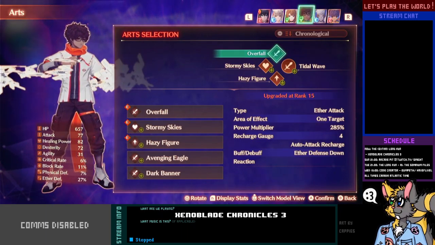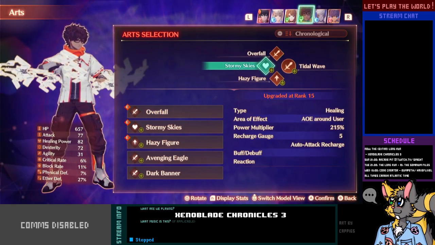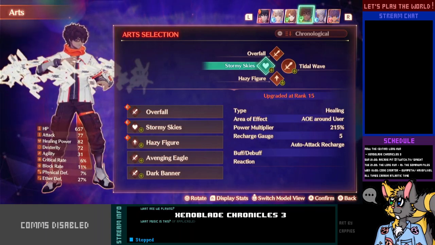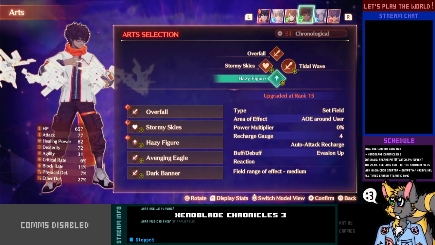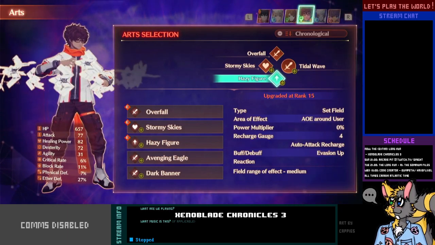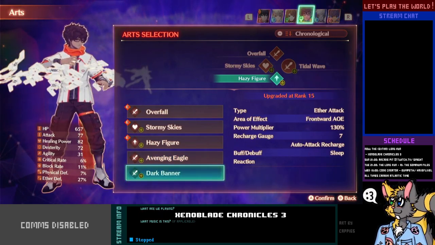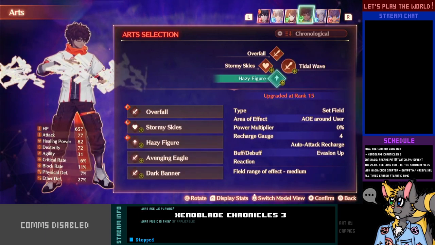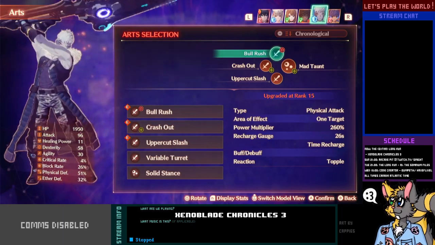Let's see, Overfall is Ether Defense Down. Stormy Skies, healing around user. Hazy Figures, evasion up. What else do we got? Evasion down debuff and sleep debuff. I'll leave that as that.